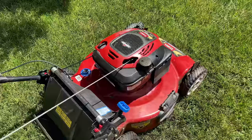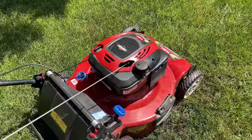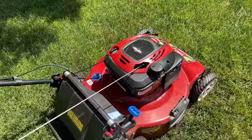That tank is building pressure in the sun, and it could cause damage to the tank or definitely push past the needle and seat. And the opposite will happen if I bring this back inside. The tank is going to pull a vacuum and prevent the fuel from advancing to that carburetor. So that, I think, is the issue.